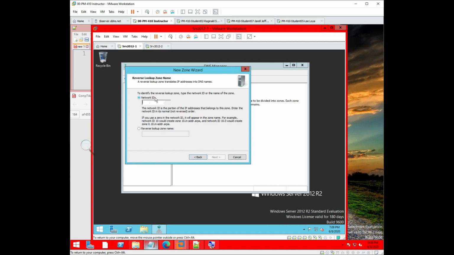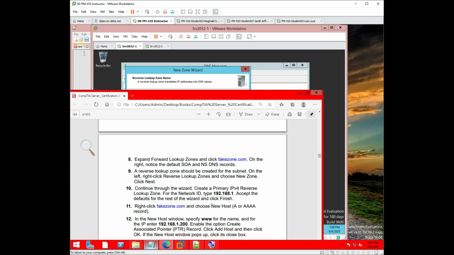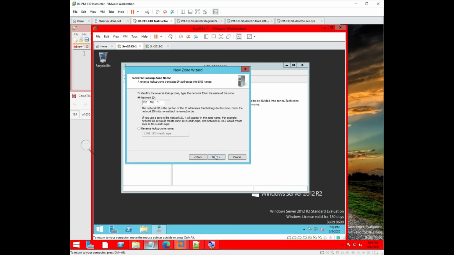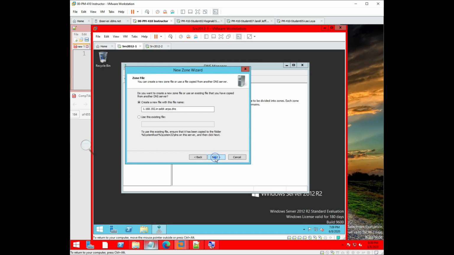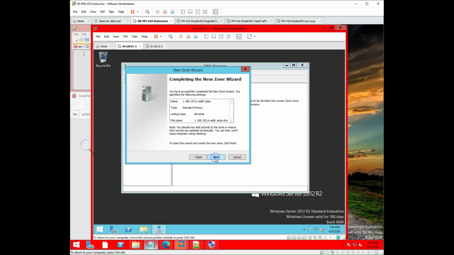Alright. Oh, number lock got me. There we go. It's going to fill that in down there. So let's see if I'm missing anything. Accept everything else and hit finish. All right, got it. Next, next, next, finish.